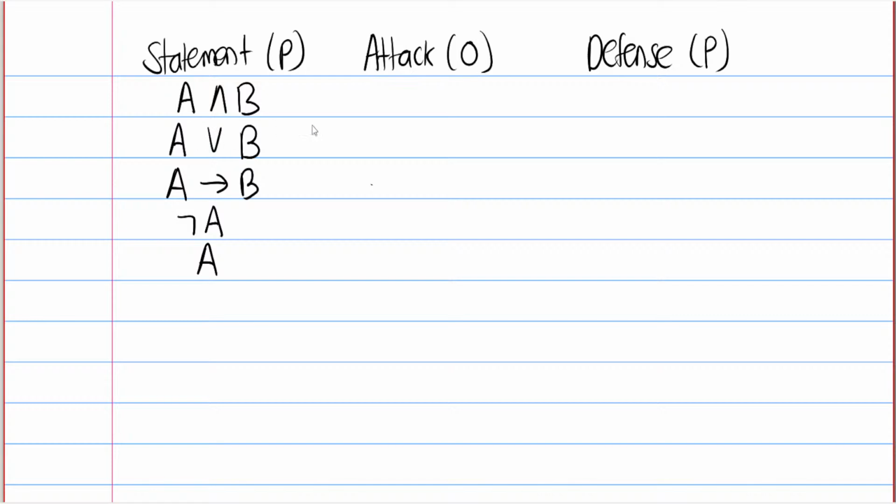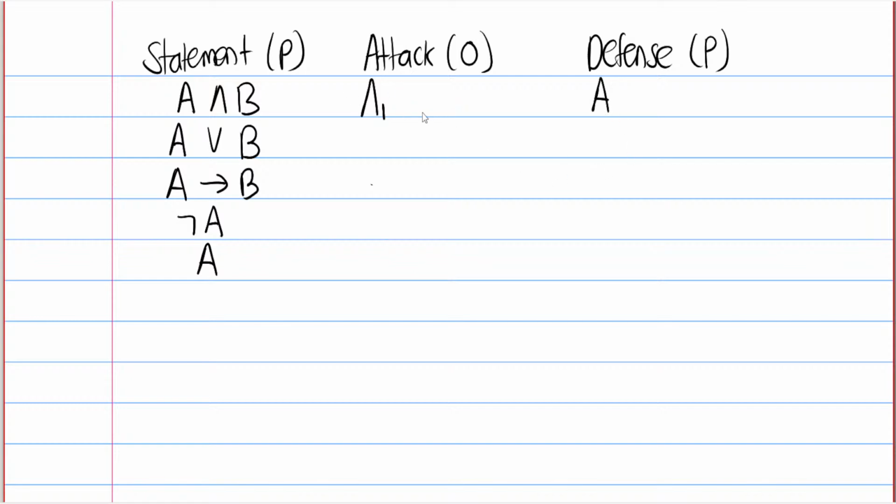How can he express his doubt? Well, O can say, if you're claiming that A and B is true, you should be able to provide me with the fact that A is true. You should also be able to provide me with the fact that B is true separately. So if I were to ask you to show me that A is true, you would be able to do that, right? So the first attack is the and symbol with a subscript 1, and this refers to the fact that you should be able to show me this, right? That's your defense. And the defense is A.